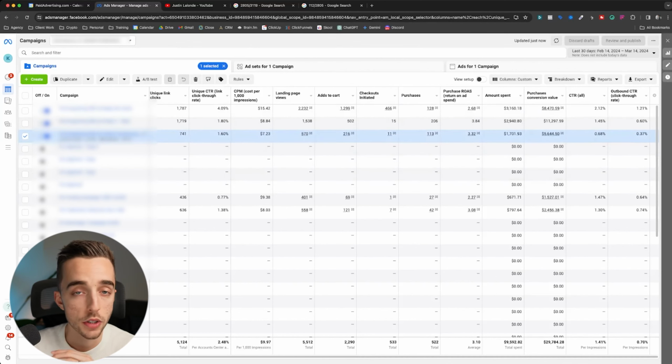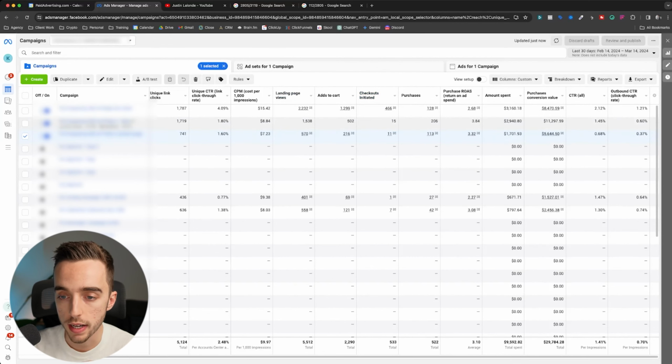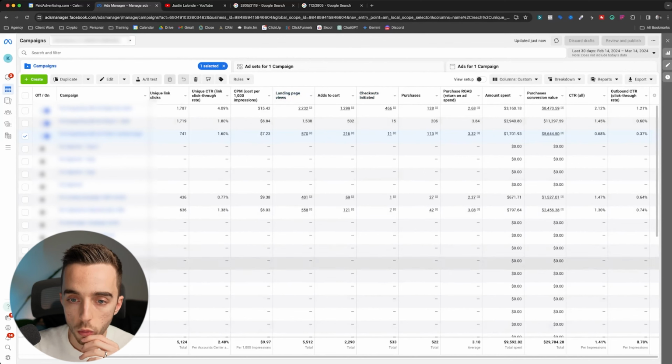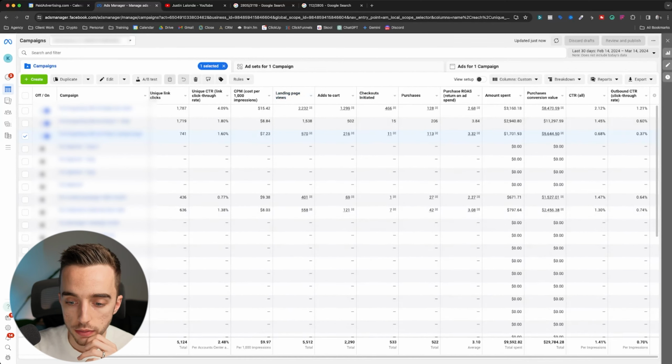Same thing, ignore that client. For some reason, I'm seeing just a lot of checkout issues lately in terms of reporting across many accounts that are syncing automatically the conversion API on Shopify. But look at this, right? When we go back to unique link clicks, 5,100, 5,500 landing page views, there's a mismatch right there.